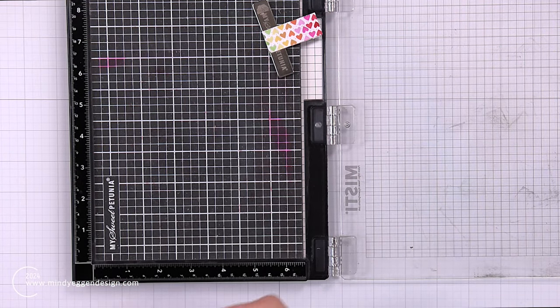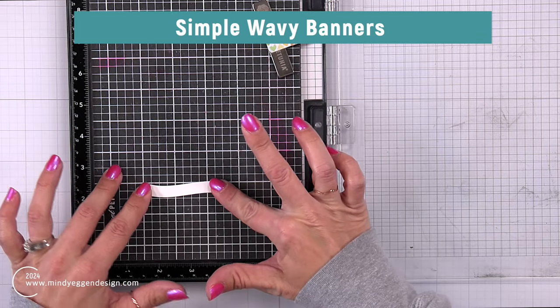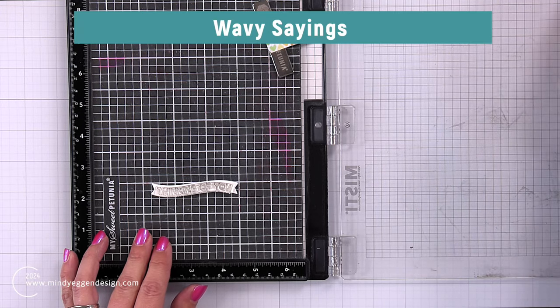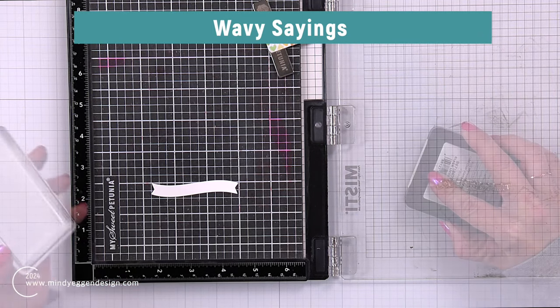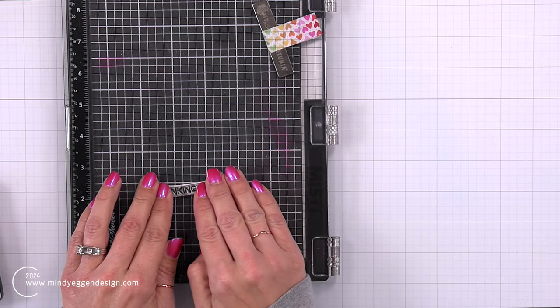And now I'm going to be stamping my sentiment. I die cut a piece of white cardstock using the Wavy Banners die. It's a nice skinny wavy banner. And I'm going to bring in a sentiment from the Wavy Banners stamp set. So I'm using a sticky mat. This is actually from my sweet petunia that fits inside the Misti. It's going to hold my banner in place while I stamp my sentiment.